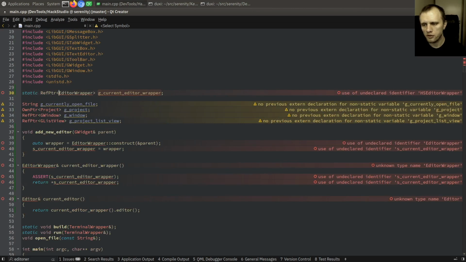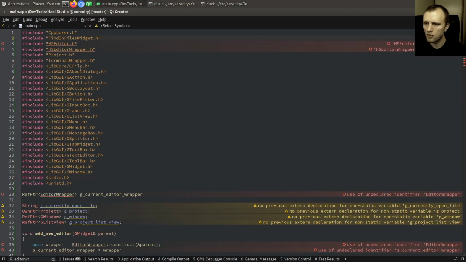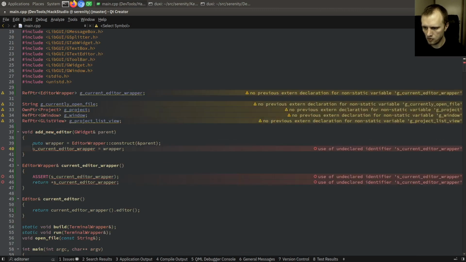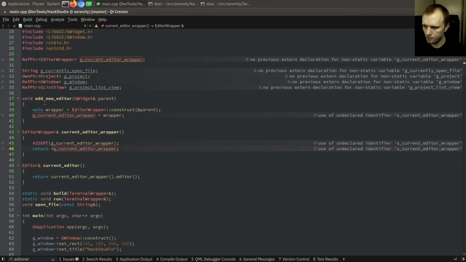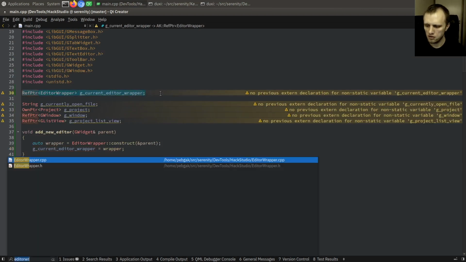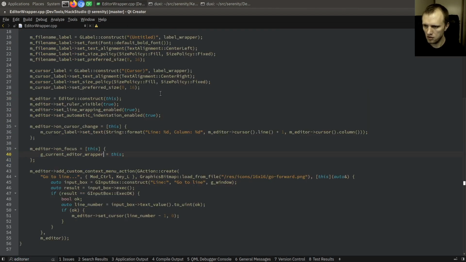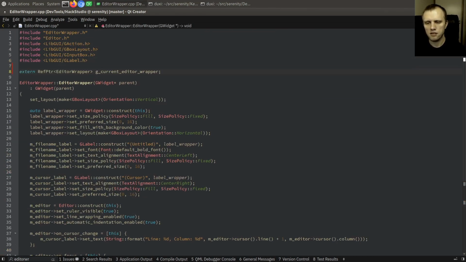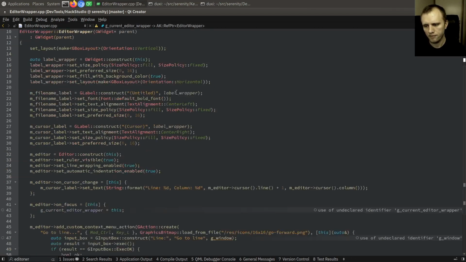Which means we just rename it to G underscore. Okay. And then we need to use that in editor wrapper. We just have to declare this as an extern. That's fine.